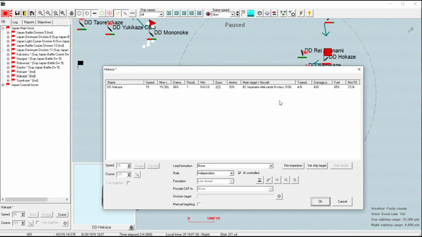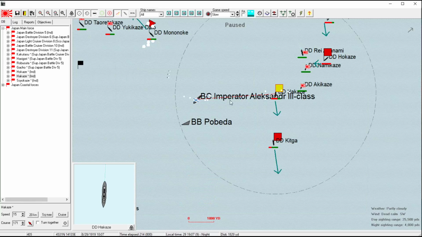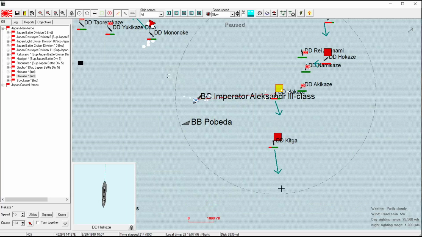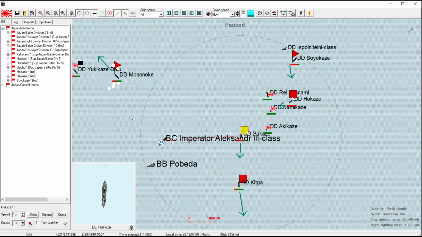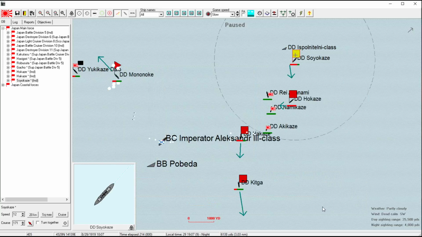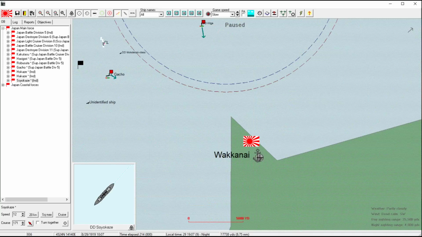As much as possible. So you have torpedoes. Yeah, this is perfect. This is exactly the kind of thing I wanted. An opportunity to launch from the Hakazi. I don't think she has a good firing line yet, but we'll give her 1 minute. Kazi's dead. Soyokazi. She has no torpedoes. Okay, so we will actually put her into port.